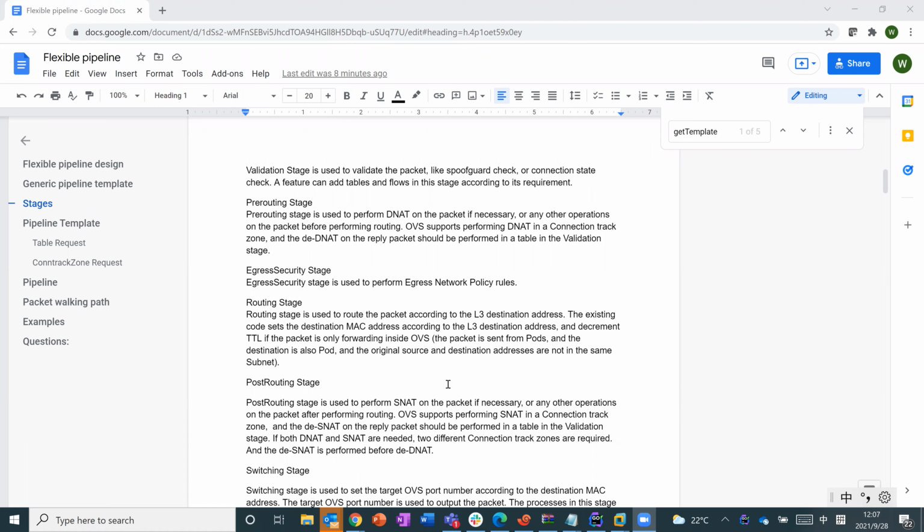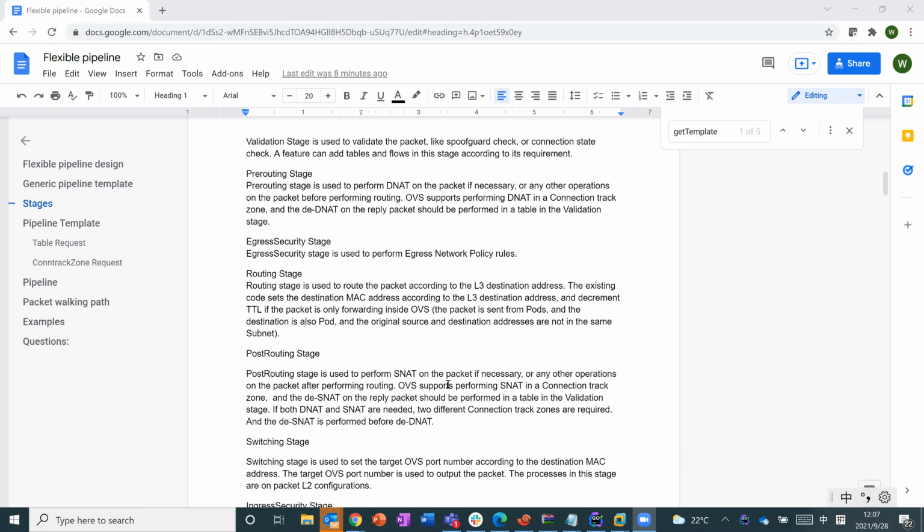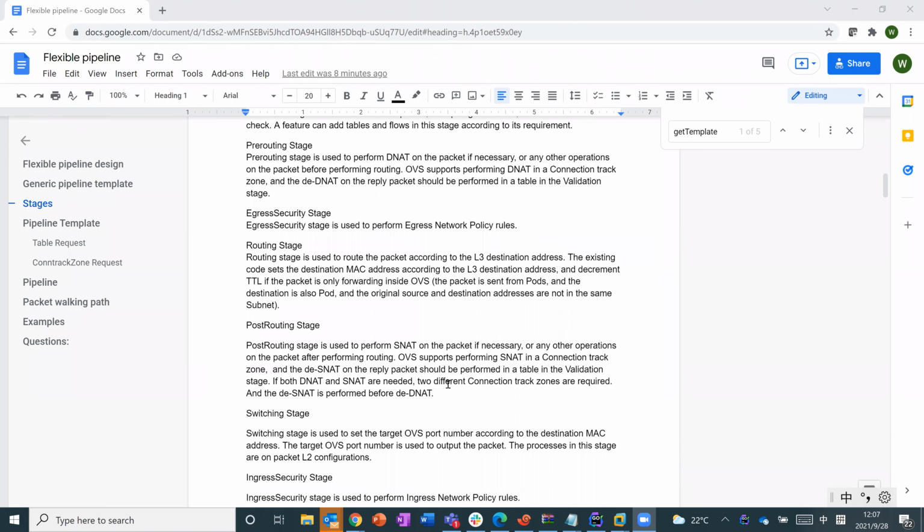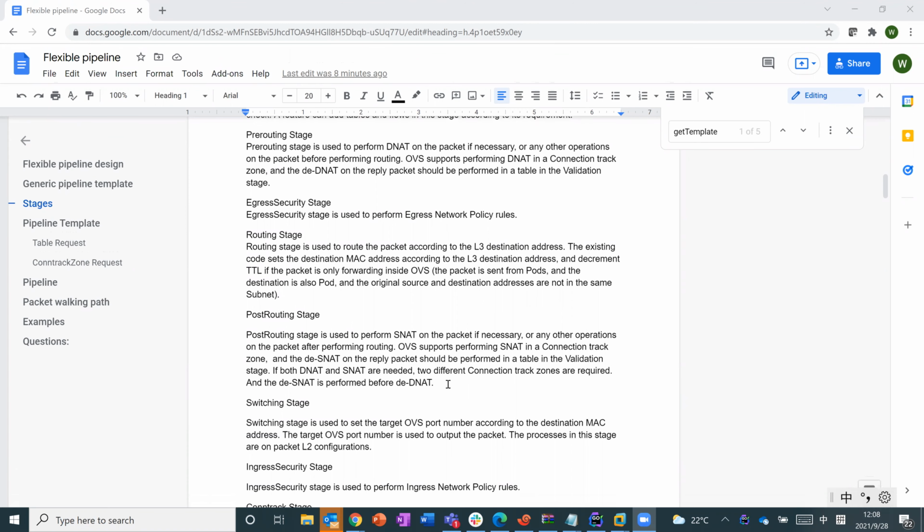Then we might take SNAT to avoid the traffic not being forwarded correctly. The same as the DNAT stage, the same as the pre-routing stage, the same as the DNAT traffic, we also perform un-SNAT on the reply packets in the validation stage.